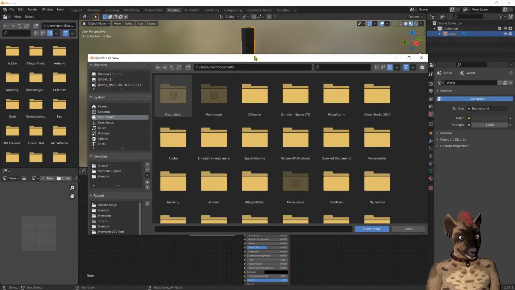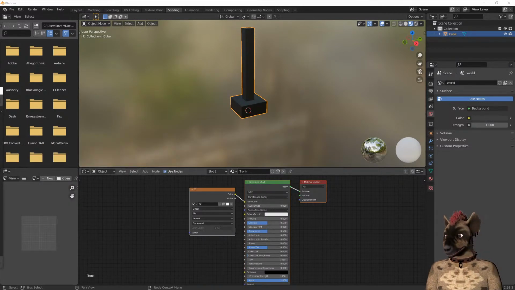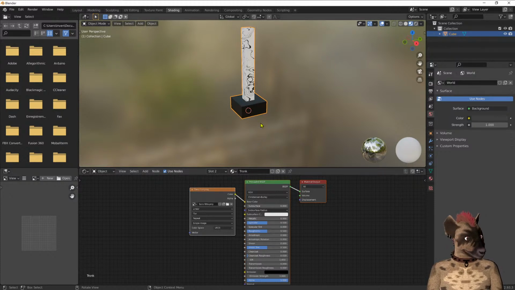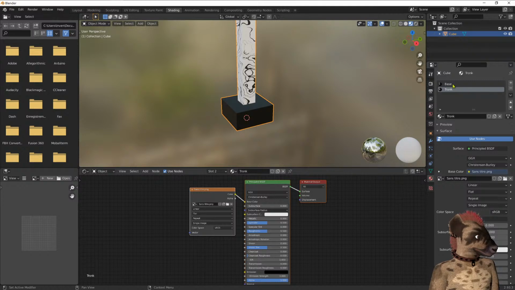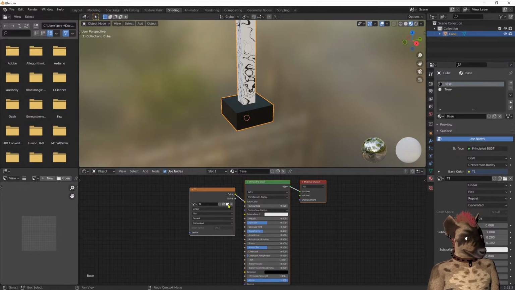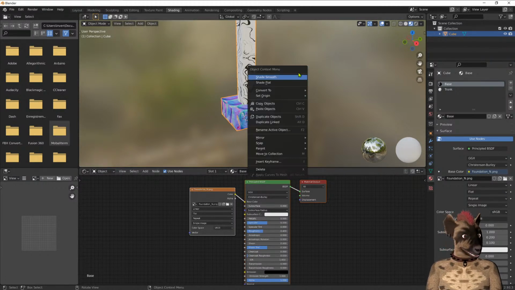I just want pictures. Picture. Yeah, this is good. Okay, I know it makes no sense, but it's just for showing purposes.